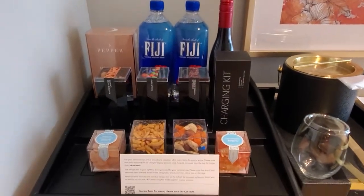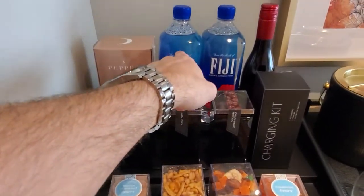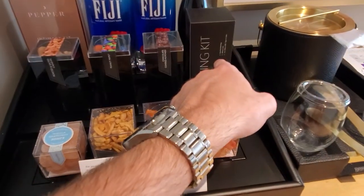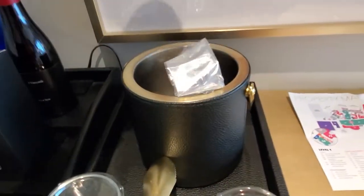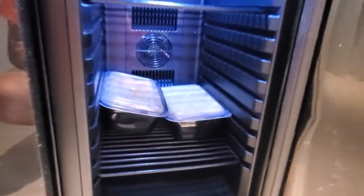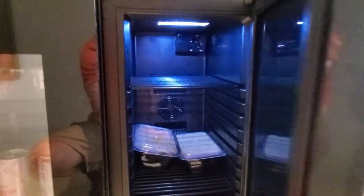We're going to start here with the mini bar. These are all chargeable items. I looked at the price — $12, $30. These are $7 each, 37, and $42 for just two chargers and a wall outlet. You can fill your own ice at the ice machine, which I hope is on each floor. The mini bar — after 30 seconds it will charge you, so you can pick it up and put it back down within 30 seconds. You've got your own fridge on the right side, which is a smart idea for your own food. It's a good size — I mean, it's Vegas, you're not going to be eating in your room that much, there's a billion places to eat.